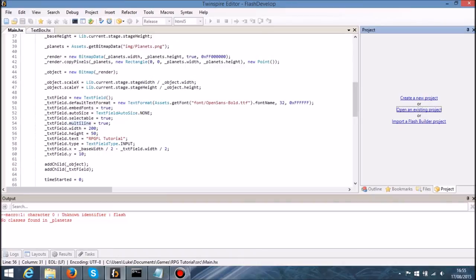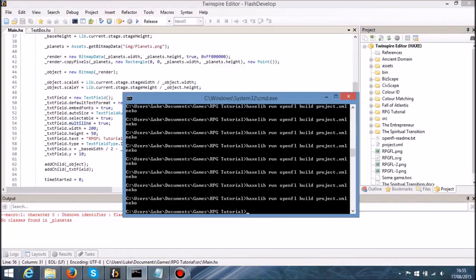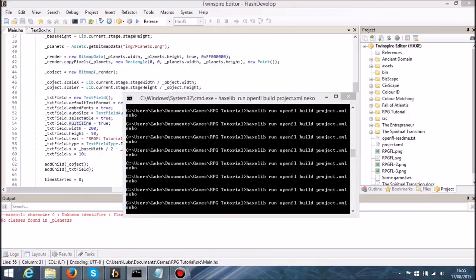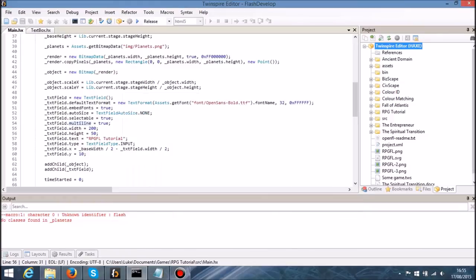Right, I'm just going to build it while I return to the actual project, which is eventually in your own time Flash Develop. Yes, we all know you're slow. RPG tutorial, which is in here, and it's in Nico.